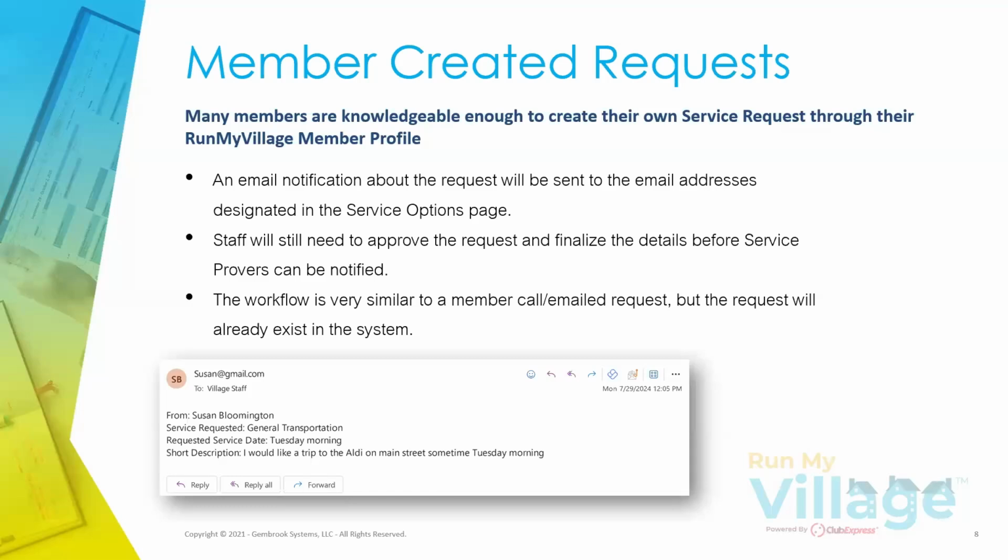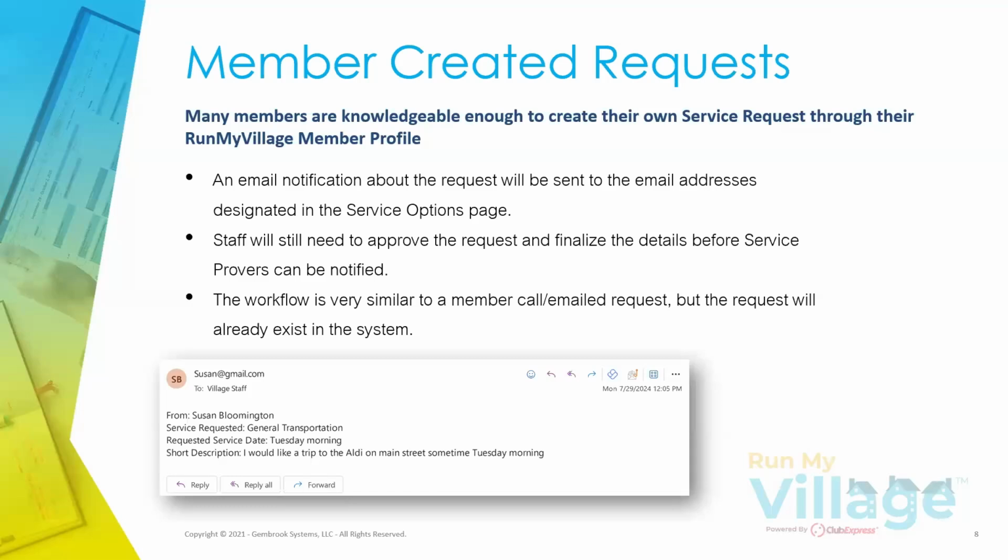So, obviously, if service providers haven't been added to the service, they're not going to get notified about it. If you're using a tool like VSS, or a tool like automated open requests, then you need to make sure that your staff are going in there, approving that service request and filling out the details so that your service providers are able to get notified about that.